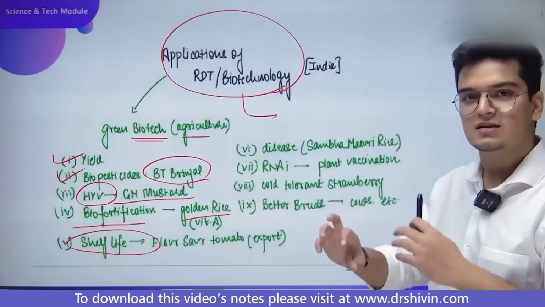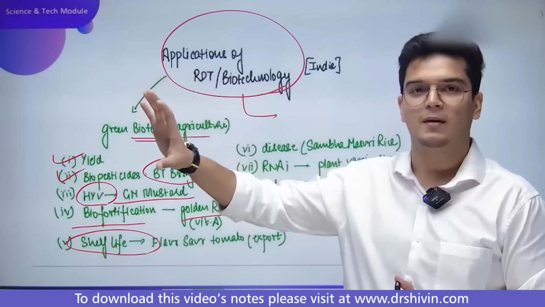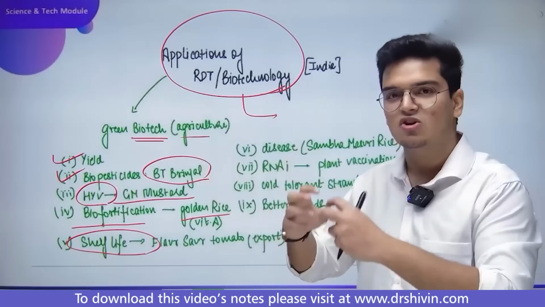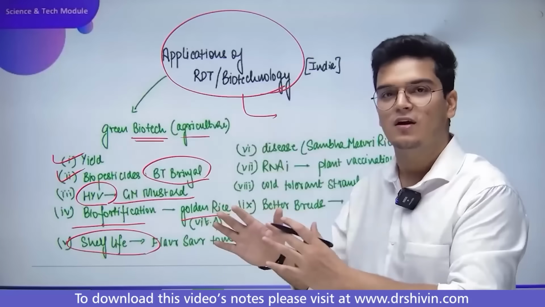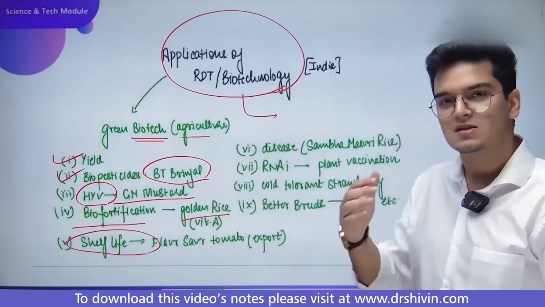मैं प्लांट की जीन्स एडिट करके ऐसा बना दूं कि शेल्फ पे जब वो पड़ा है वो रॉट ना हो. It does not get rotten. It can stay on the shelf for a very long time. It can stay stored for a very long time. तो इसमें क्या होता है, एक्सपोर्ट में हेल्प होगी.